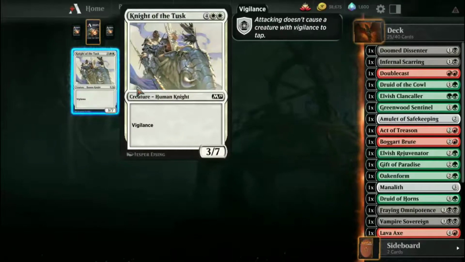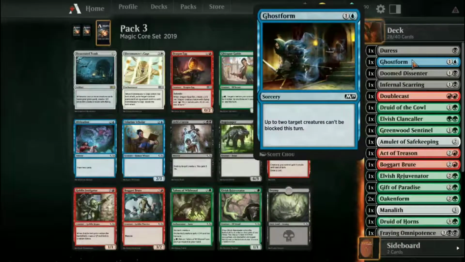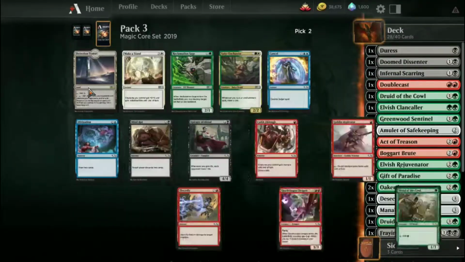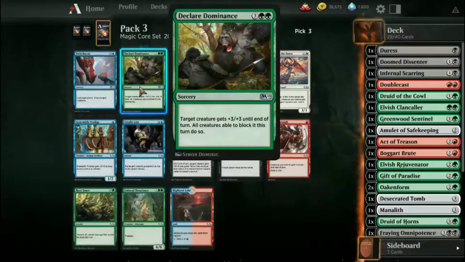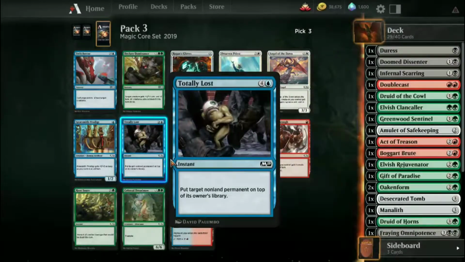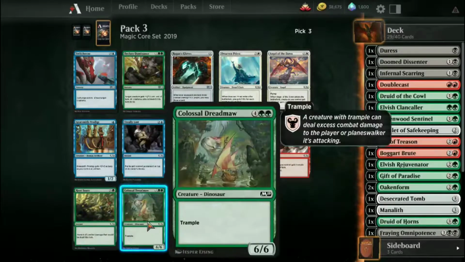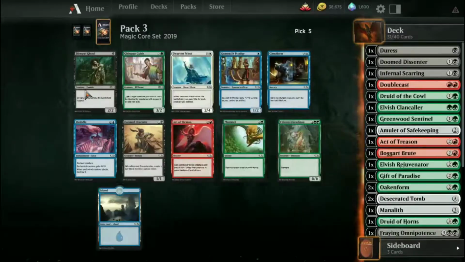Oaken Form, another enchantment. We might be able to do a little enchantment side theme. A couple filler cards. There's a crap rare. Another crap rare. Switch rare, Declare Dominance. Rogue's Gloves not a bad one either. Probably Dominance would be the one to go for. I don't know why I picked that one, but it was another rare.